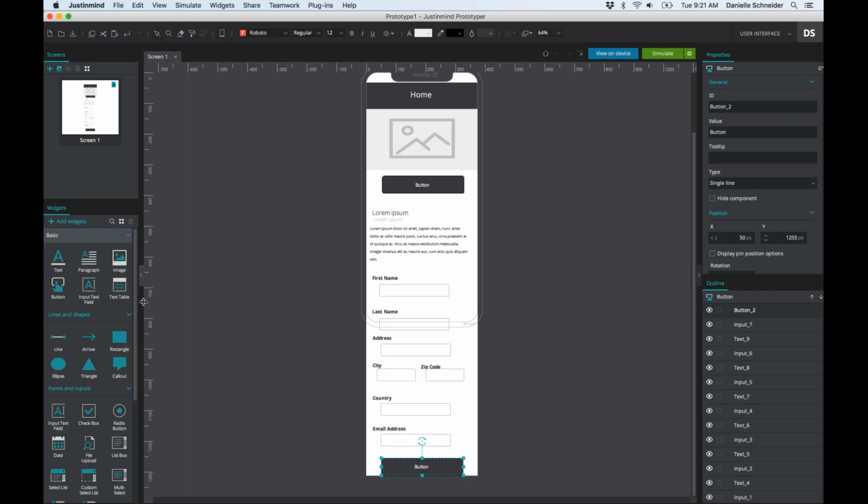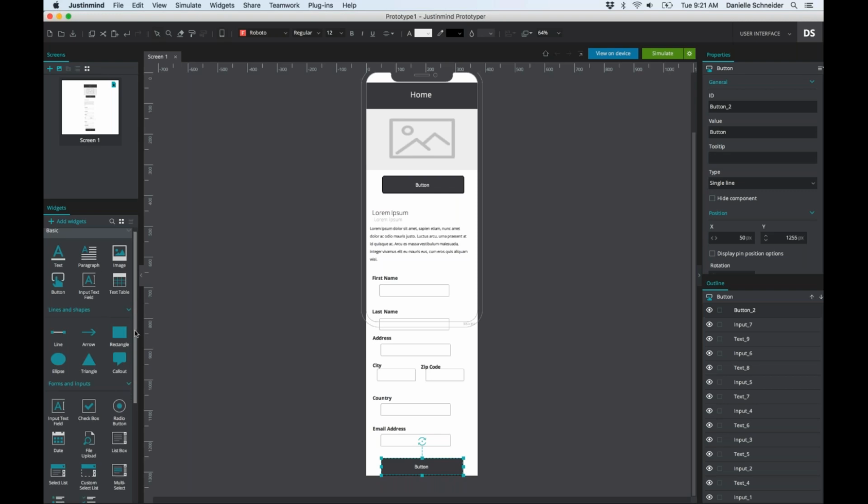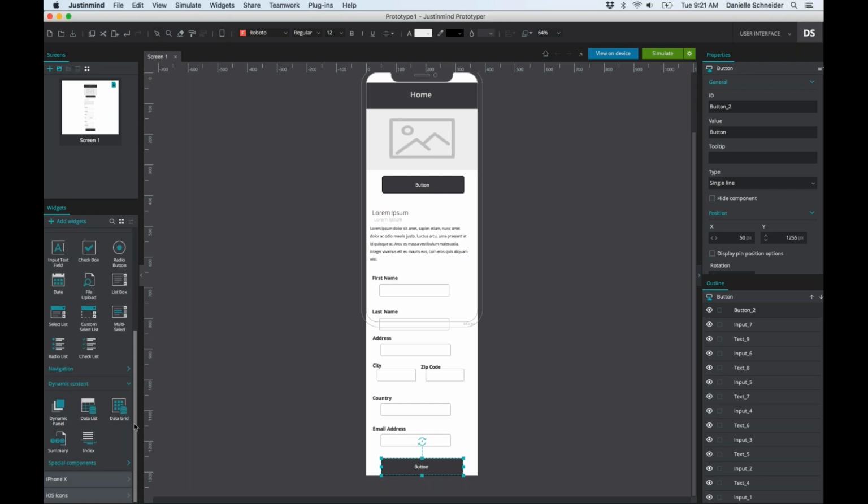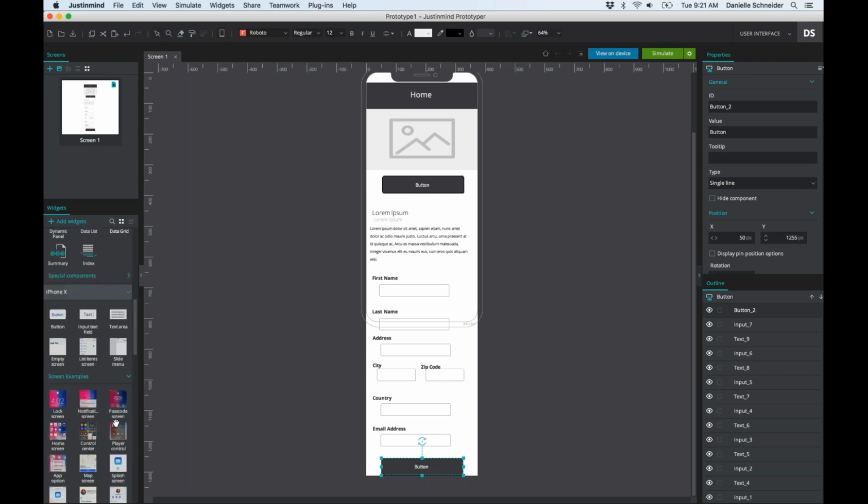The next thing I'm going to show you guys is in more detail some of the widgets that we have available that are specific to a device that you choose at the beginning of creating your prototype. So if we scroll in the widgets palette, we'll see that we have iPhone X or iPhone 10.